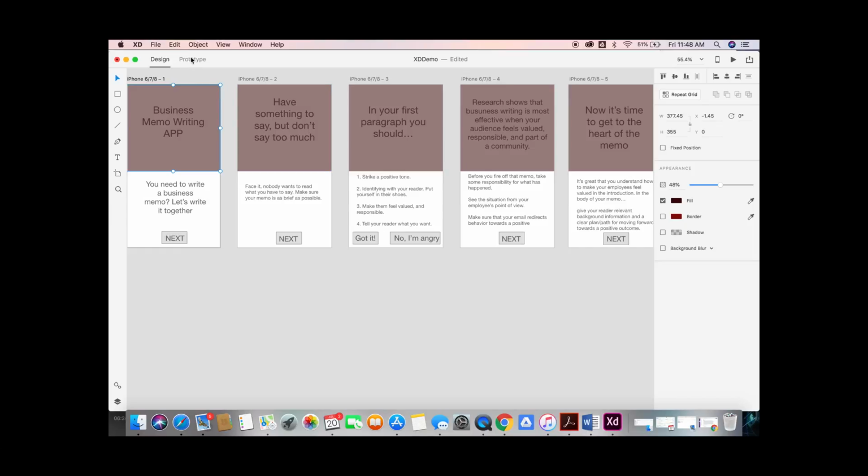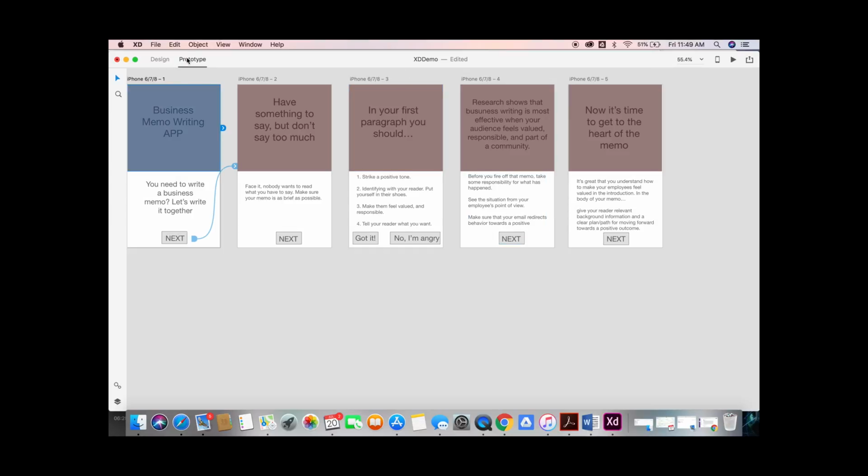Okay, so now that I've got all my design set up how I want it, I'm going to move into my prototype. The prototype shows how these pages all connect together. I'm going to be using wireframes, and that's the design term that's used to show how different pages link together. So my audience will click on next, and the mappings are going to lead them to this next page. They'll come on this page, they'll click next, it'll take them to the next page.